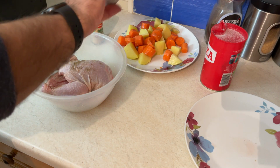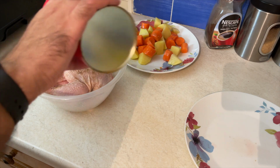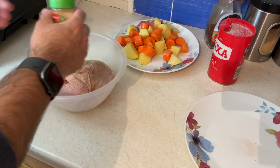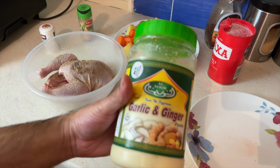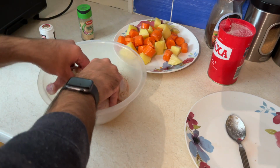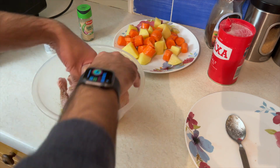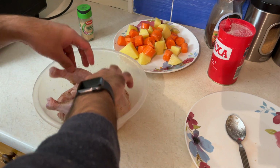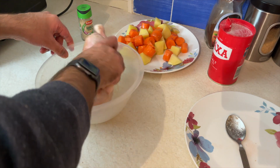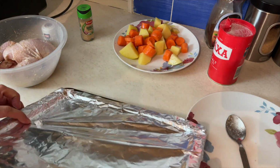Season with lots of pepper, a teaspoon of salt, and some garlic granules. And on the chicken, I'm also going to add a tablespoon of garlic and ginger paste. Next up, grab your baking tray and just line the top with some foil.